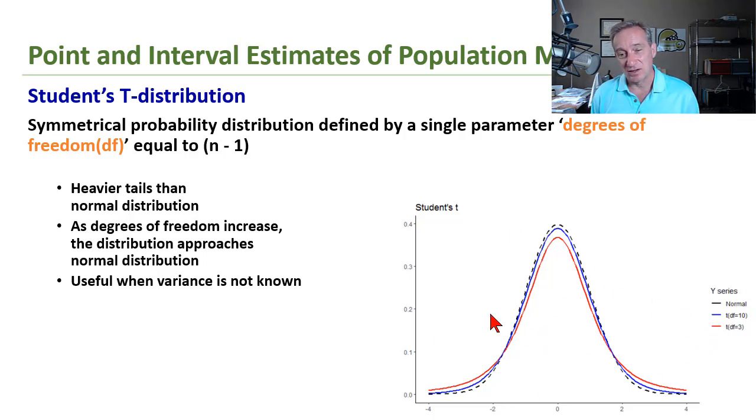Here I have the textbook student's T, which oftentimes has the peak below the normal, which leads to confusion among those who are studying carefully, because most people expect a higher peak, because heavier tailed distributions tend to be associated with peakedness. In fact, some textbooks will refer to kurtosis as peakedness. Okay, so without going into detail on that, I just want to say that that's actually approximately true.